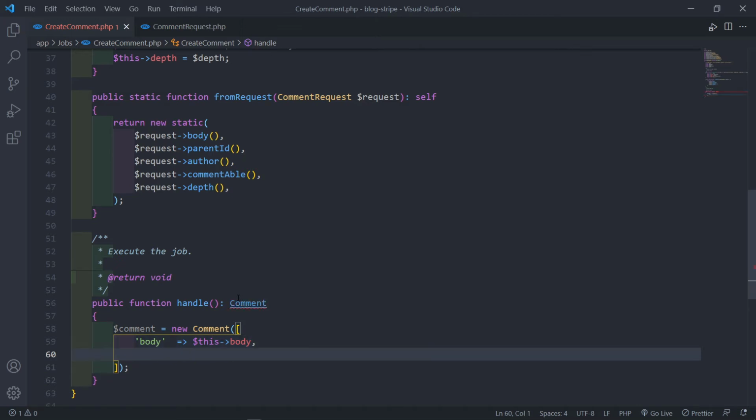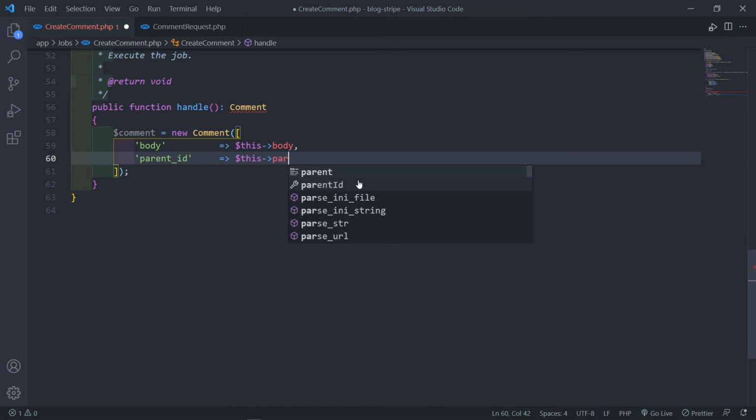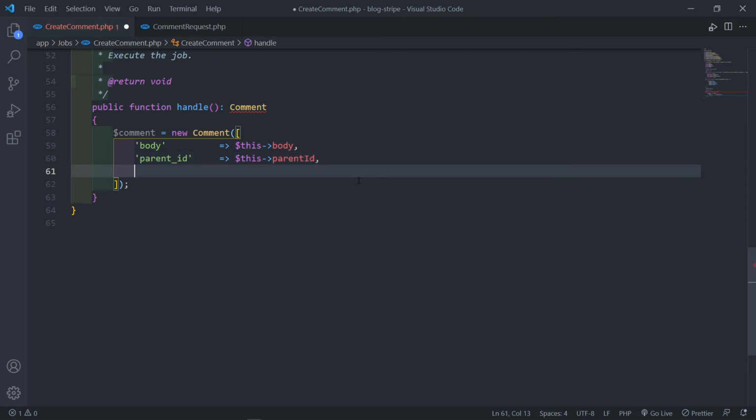And then what we're going to do, let me just move this down a bit so that you guys can easily see it. Right, and then we have the parent ID. Just move this up. The parent ID, we're going to just send it to this parent ID. Right, and then we have the depth, this one right here. And we're just going to set the depth to this. Right, so that's all done.